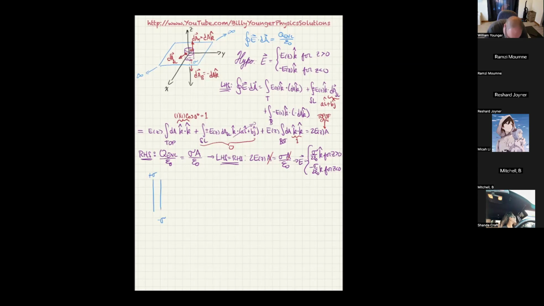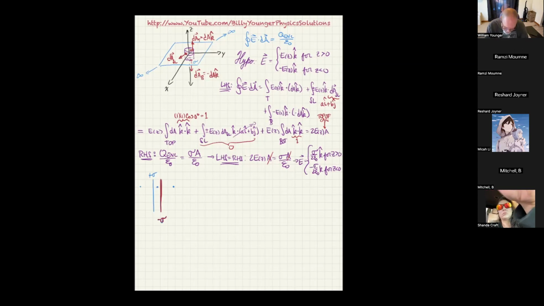Okay. And it might even help to label the negative one red so we can make some sense out of what we're doing. So what I would like to know right now, this is part of what you're supposed to be doing, is you're supposed to figure out at this dot, and then at this dot, what is the direction of the electric field due to just the blue plate, the positive plate. So on the far left, which direction will the electric field point on the left? Remember, the electric field points in the direction a positive charge will be compelled to go.